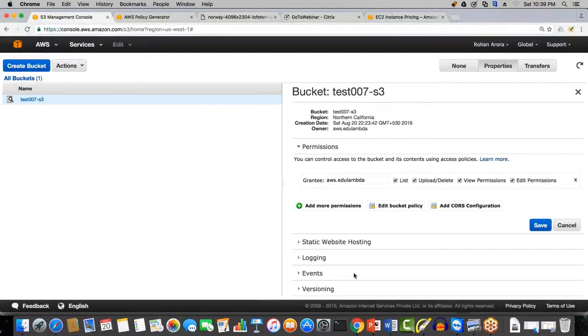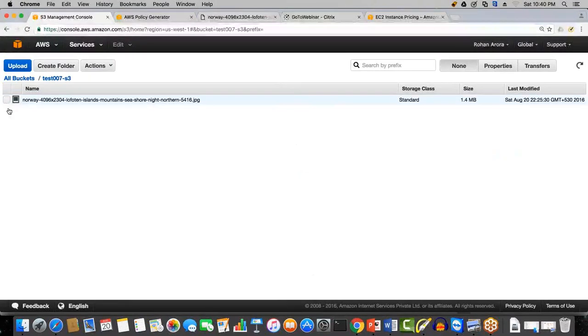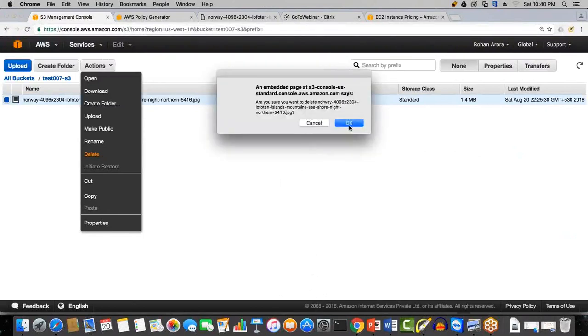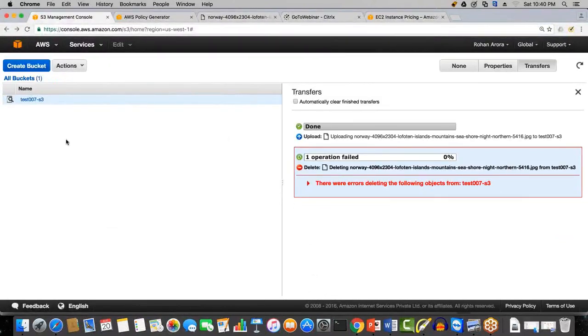Now, you might be wondering that myself, which means my account, has a delete permission. I should be able to delete the objects. But if I go back to the object and try to delete that, most likely I should receive the error message. You can see over here. Why? Because any kind of policy I define overrides all the individual permissions.